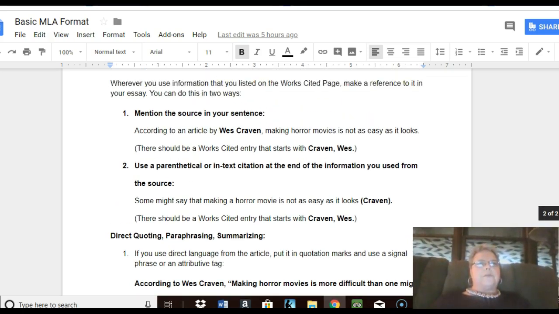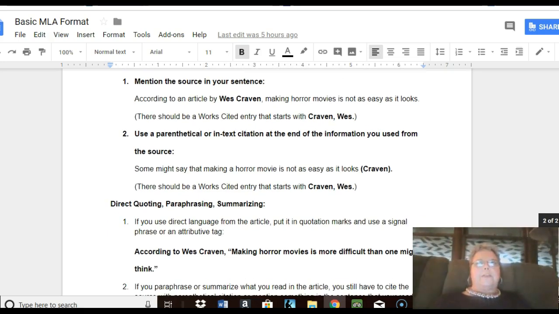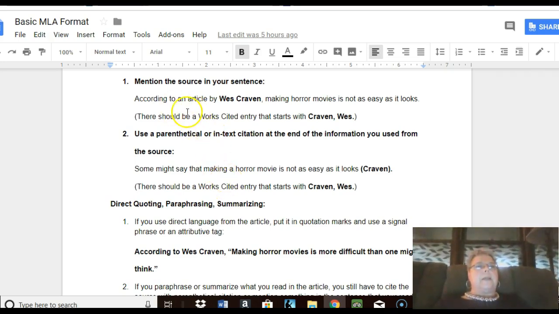Wherever you use your source in your essay, you must do an in-text citation that matches whatever you have on your works cited page. So I suggest that you do your works cited page first, and then wherever you use that source in your paper, what goes in the parentheses or what must be stated in your sentence where you mention the citation from the works cited page, what you have there needs to be what matches the works cited page. So I gave an example here.